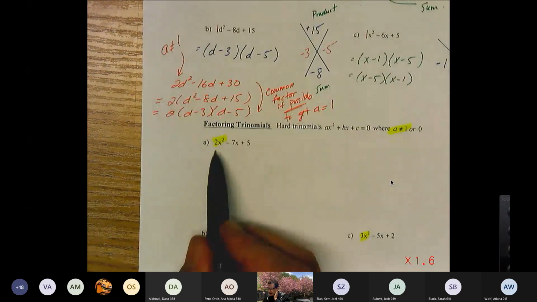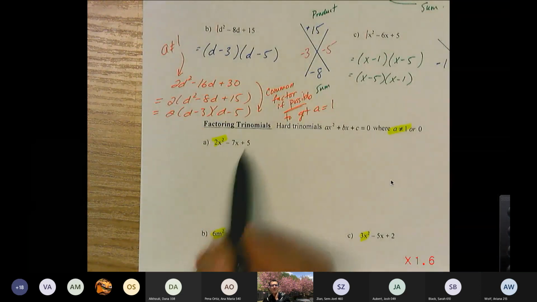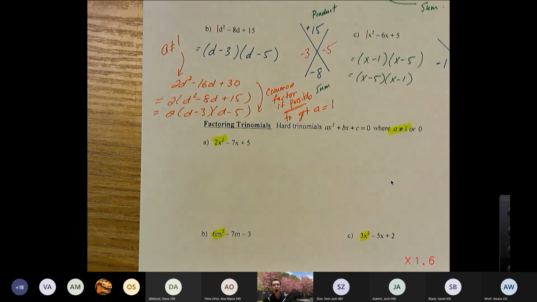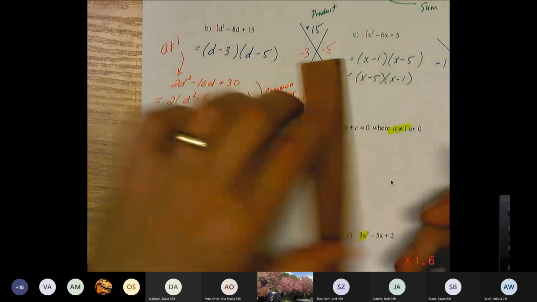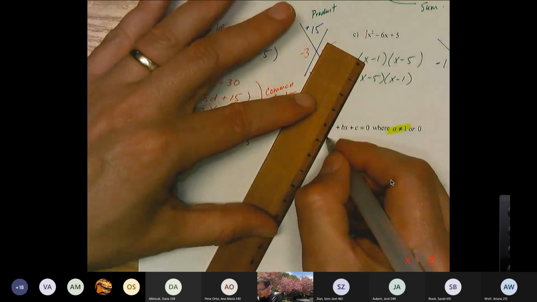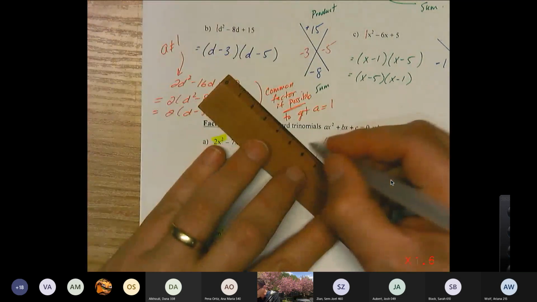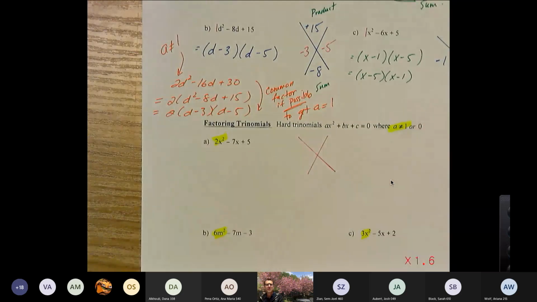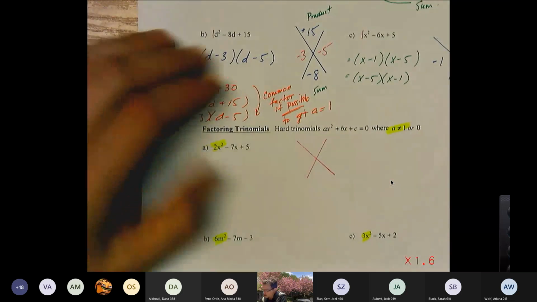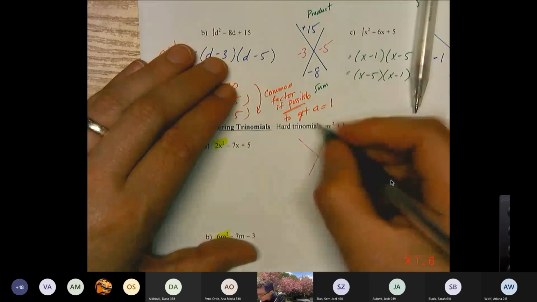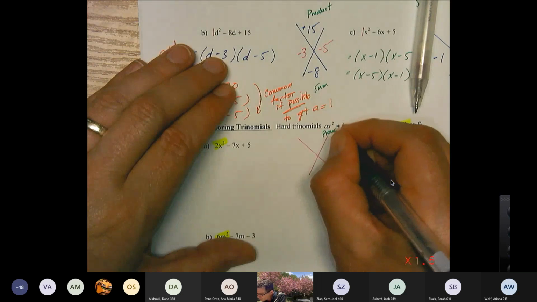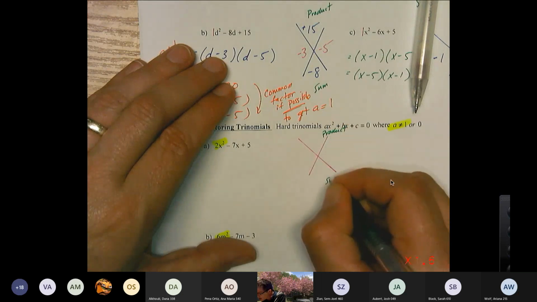Well, the truth is I can't, right? This is a 2, that's a 7, and that's a 5. I'm going to do this question first using decomposition. And we just had a whole video on that. So what we're going to do is create our little x. Now, the difference here when you do decomposition is you're still going to put the product up here, and you're still going to put the sum down here.